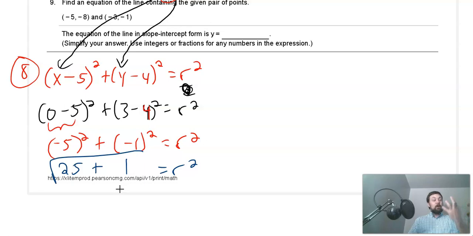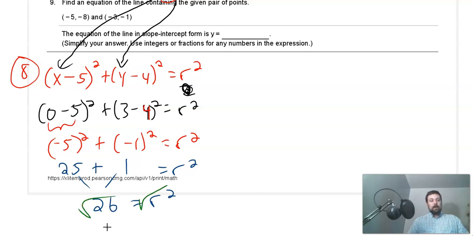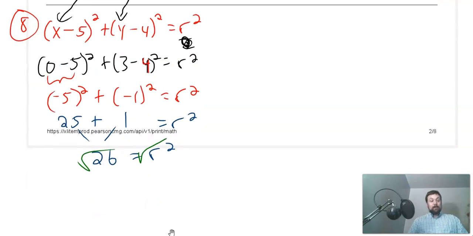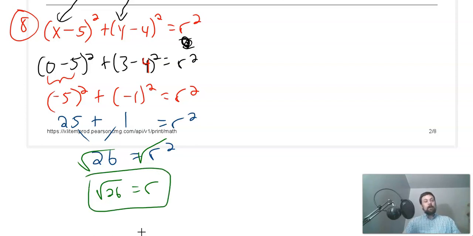So to avoid making that mistake, just don't take the square root yet. Add these together first. 25 plus 1 is 26. And then take the square root. Take the square root of both sides. And you get, it's not a nice answer, but it is what it is, right? You get square root of 26 as the radius. All right. So that's my radius. Now, I forgot that actually, I don't usually like to go that far with it. But I didn't catch myself. I felt like I was just focused on finding the radius, but I forgot what we're really trying to do is find the equation, not just the radius, but find the equation.